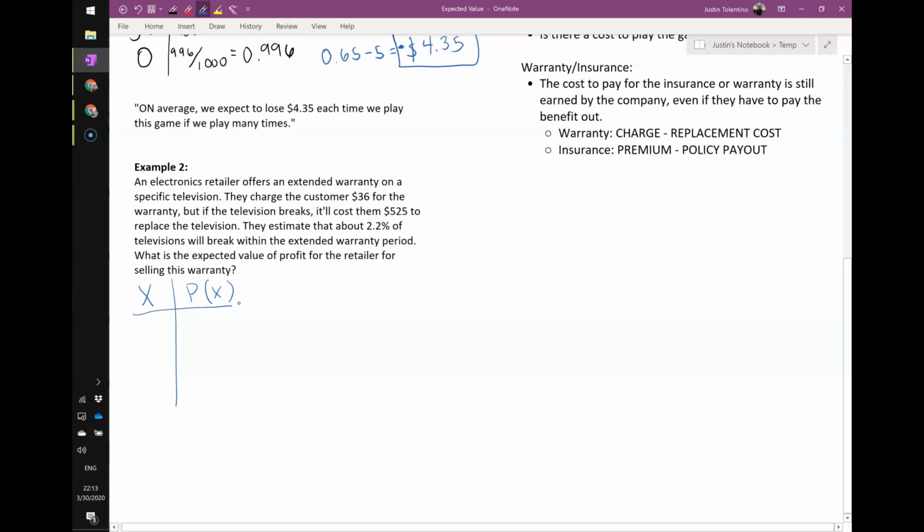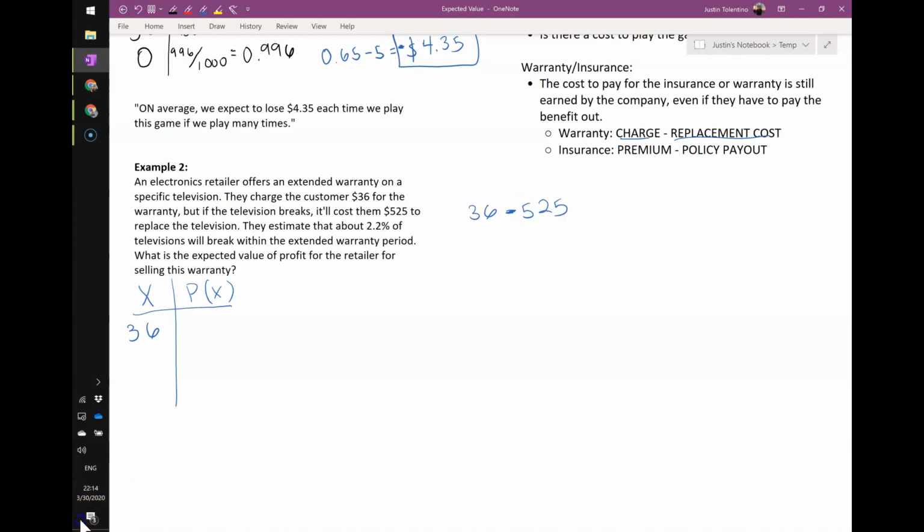And so going back to those things to watch out for, obviously one thing that might happen is we charge the customer $36 and we get to keep that money, right? Their television works fine. We're happy because we have their $36. They're happy because their television is still working. On the other hand, the other thing that can happen is we still charge them $36, and I'll put this off to the side. So this is still how much we charge them. But what if their television breaks? Then as a company, I made that $36, but I have to replace that television. So there's a replacement cost, and it's going to cost us $525.